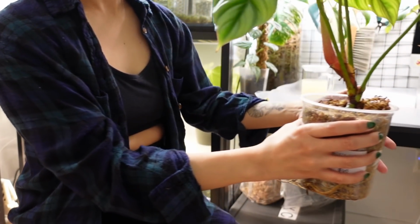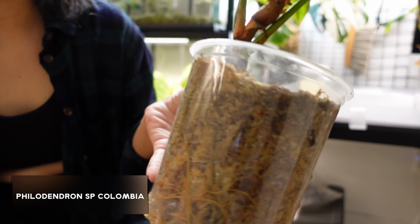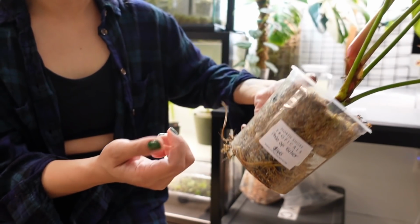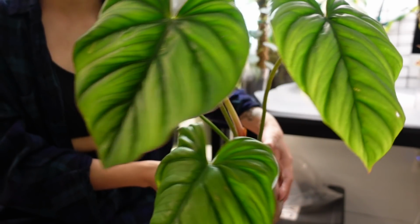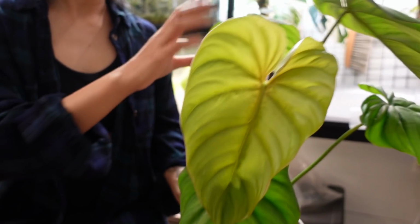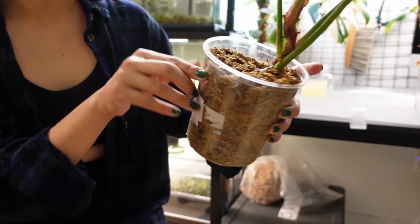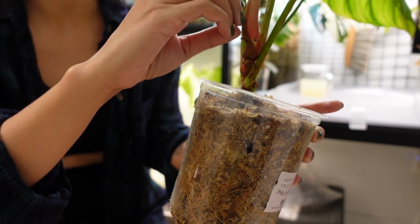Another plant I'm gonna be working on today is this Philodendron Sp Colombia, which is still in the original pot that I got from Lauren at North Shore Tropicals. But despite being extremely root bound and literally coming out of the bottom and not having a pole, I'm just really appreciative of how easygoing it's been and how much new growth it's given me. When I first got this plant, I think it only had two or three leaves, I can't remember. But I'm seeing some growth on this stem and it's getting a lot thicker, which is really exciting.